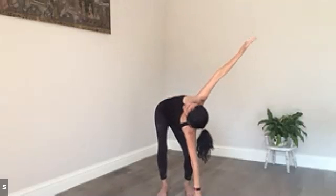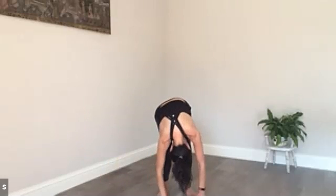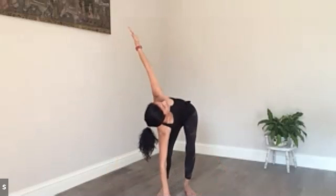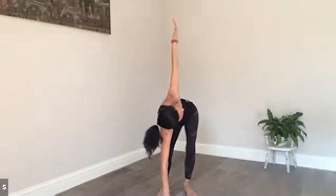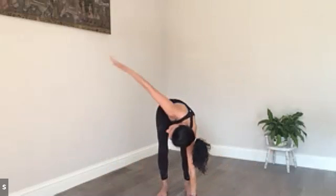So we're taking it side to side, maybe another 2 rounds each side. Letting the head hang and only looking up at the outstretched arm if that's good for your neck. Controlling the movement, trying to avoid any jerks.